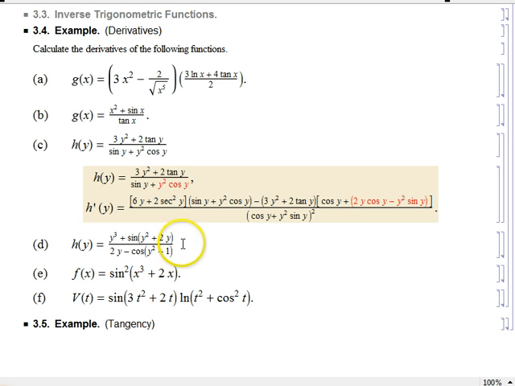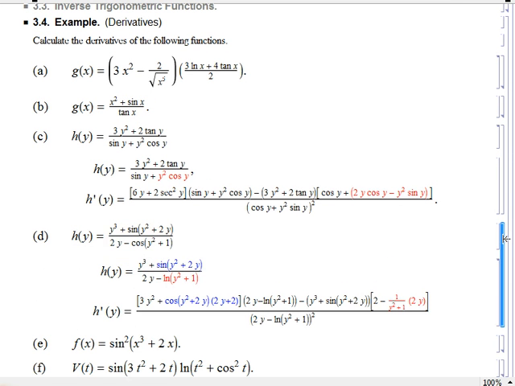How about the next problem? This is going to be a quotient rule again, of course. We have this outer structure, numerator over denominator, so that's quotient rule. But inside the numerator, we have sine of something, so that's going to be a composite function, so it's a chain rule. Here's another composite function, so we need another chain rule here. Let's open up and let's discuss this one. Here I highlighted these as blue and red respectively. Wait a minute, I made a little mistake here. This should have been cosine.